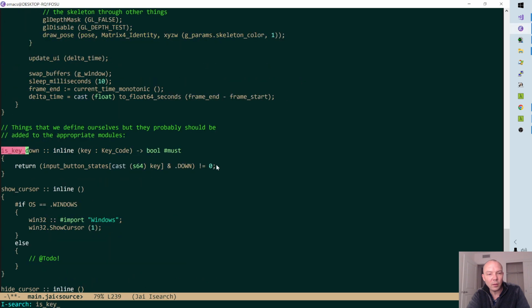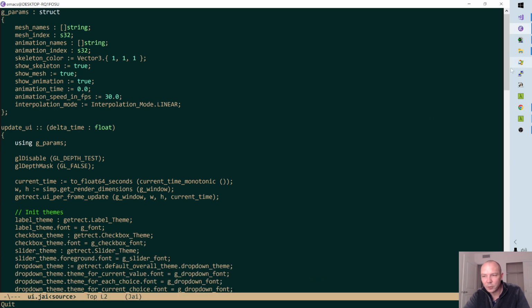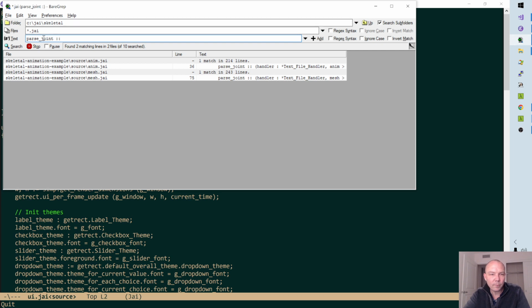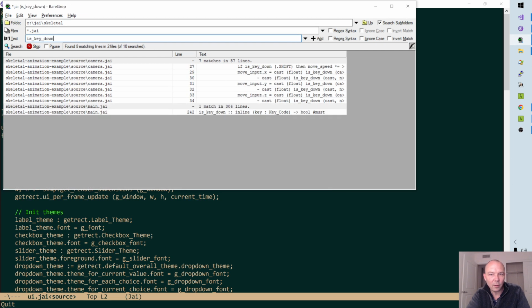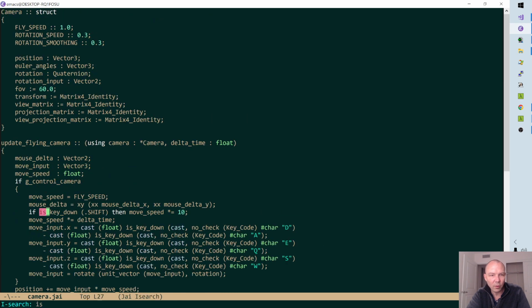Is key down. Where was that? Was it in UI? No. Is key down? It's in camera. That makes sense.